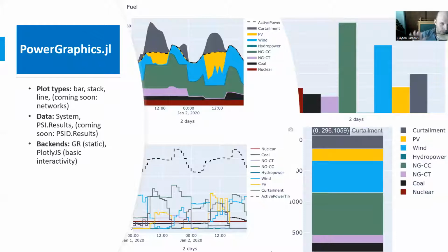So then we have another auxiliary package called PowerGraphics.jl, which allows us to create graphical representations of some of the results of PowerSimulations. And here are some basic examples of what types of plots can be created. And this is currently in a lot more development. So there's a bunch of new plots that are being enabled pretty regularly. Next slide, please.